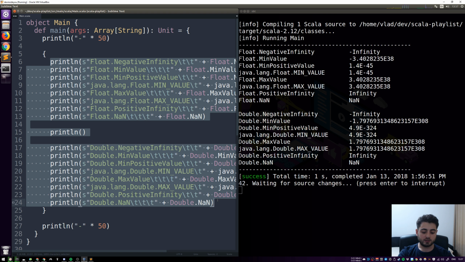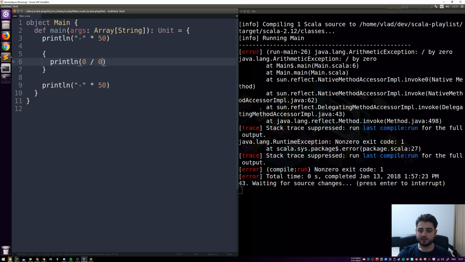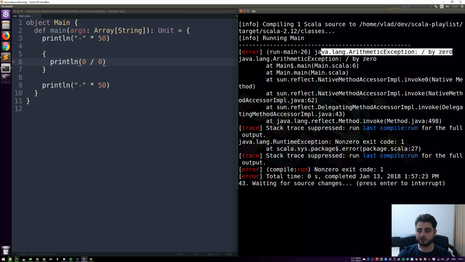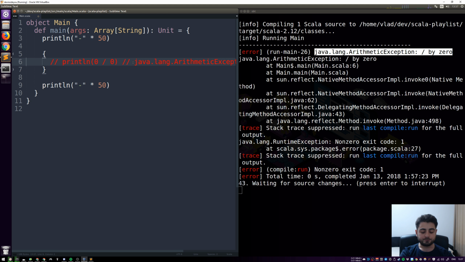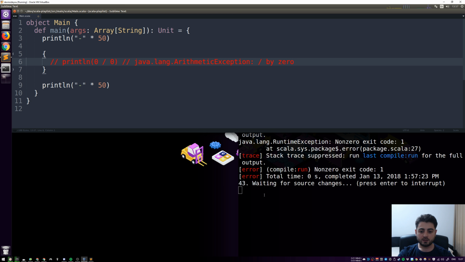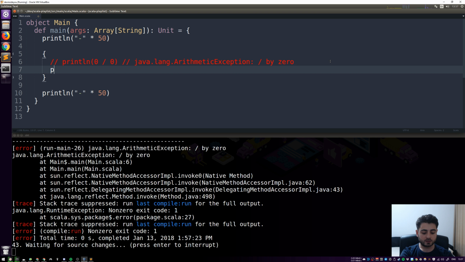So first of all, let me print out a 0 divided by 0, and let's see what's going to happen. So what's going to happen is this Java long arithmetic exception. Let me copy that. And I'm just going to put it over here so that we know what's going to happen, right? All right. So we got our arithmetic exception. So let's try the same with 1 divided by 0. Well, it says, hey, I just told you dividing by 0 is not cool, right?